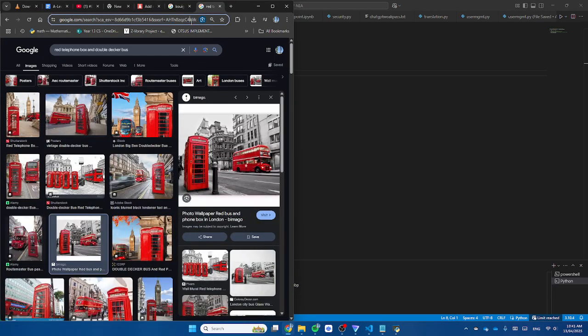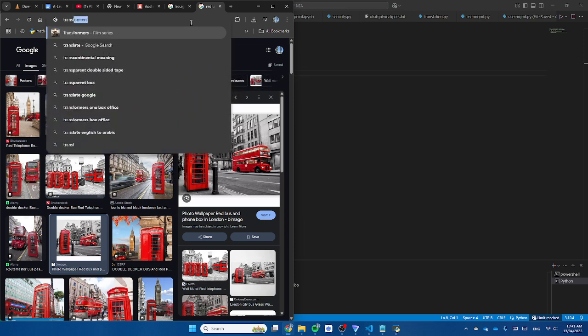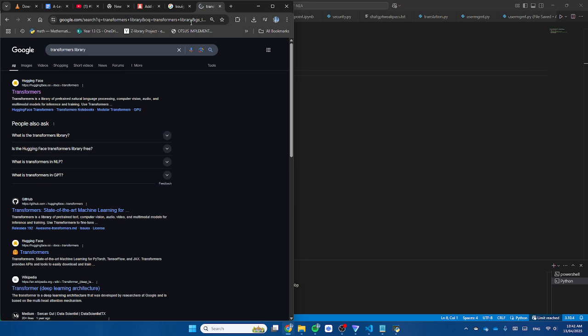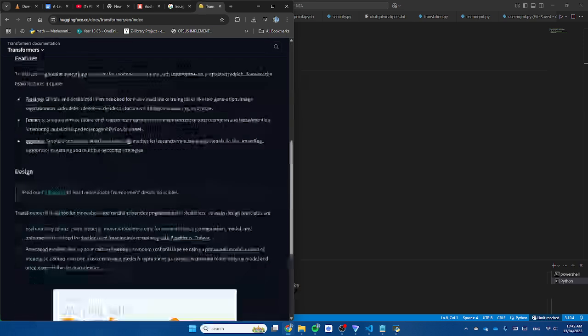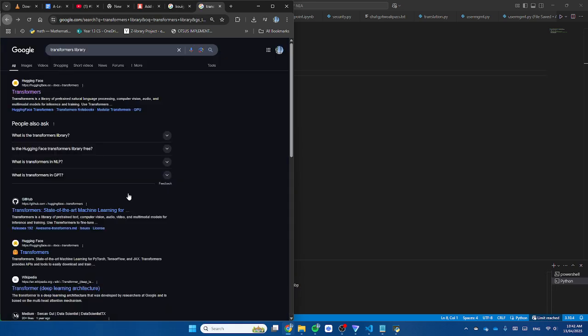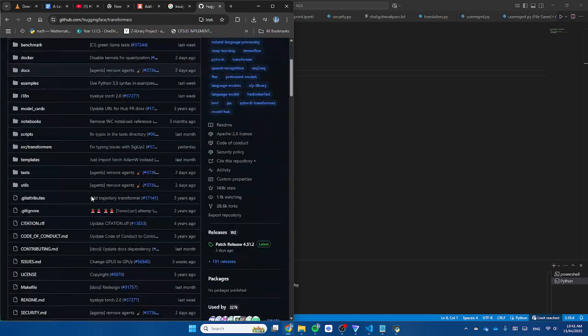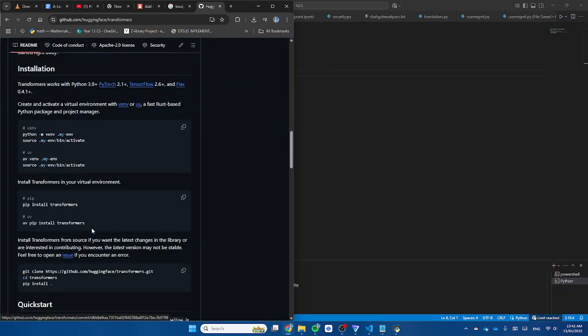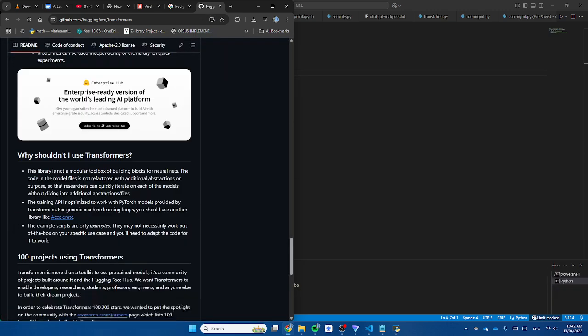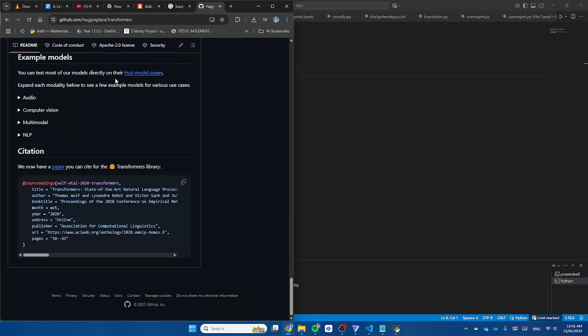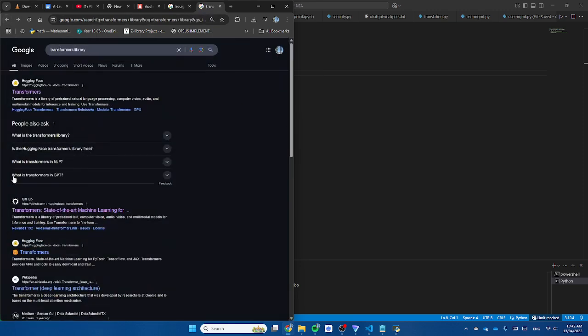Transformers is this library. Essentially, it uses LLMs, like ChatGPT 4.0. It uses many APIs to do what it does.